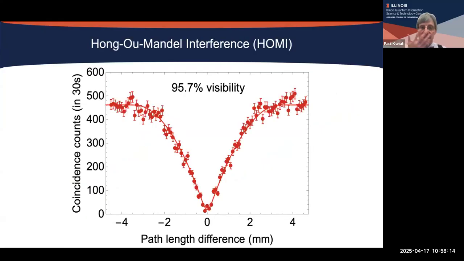Okay, and then we also showed that the memories did not affect the Hong-Ou-Mandel interference. You can't really tell in this case that they didn't affect it, but this is a comparison. This is showing what we got after the memory, and it was the same as what we had before the memory. So the memory itself wasn't making things any worse.